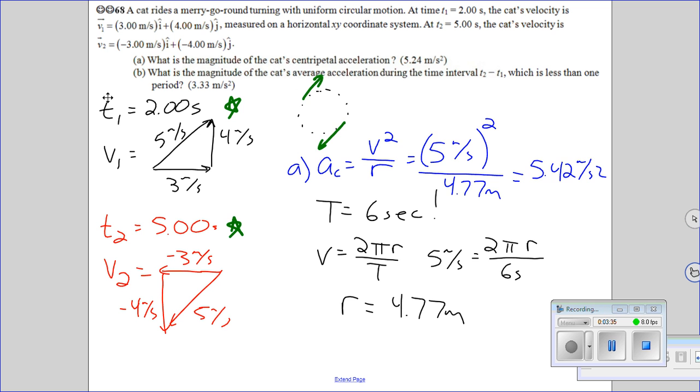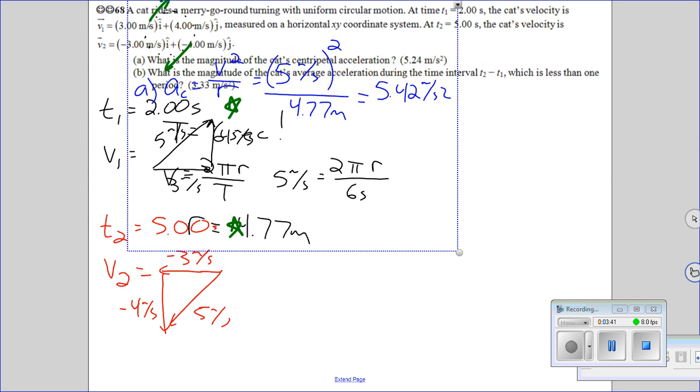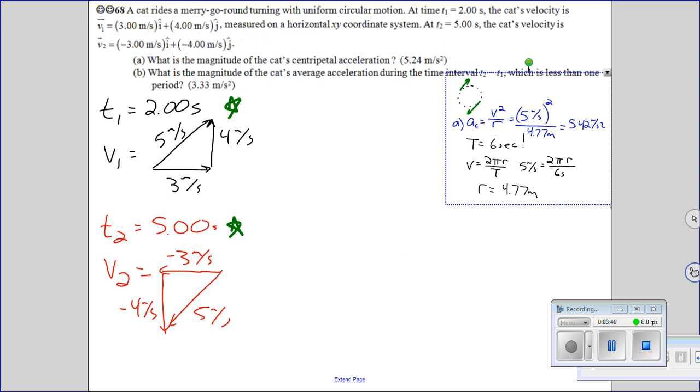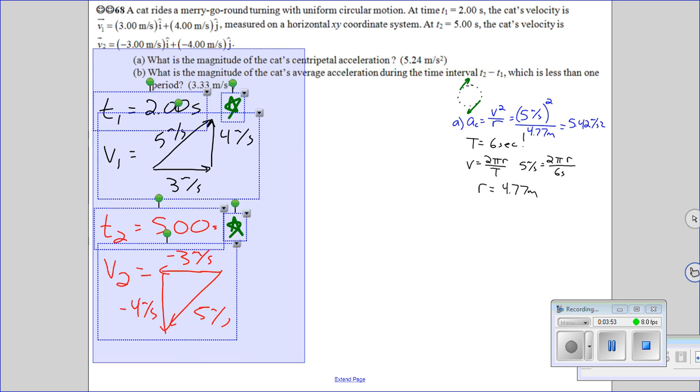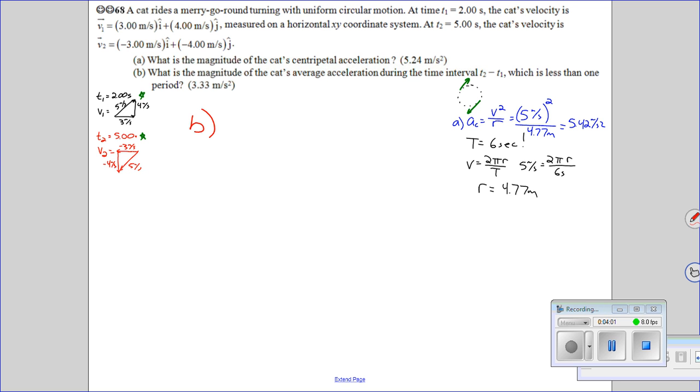Okay. Let's clear up some space here. All right, so there we go. The next thing we need to do, part B, is to find the average acceleration. So let's get a little bit more space here. Okay, so for part B, we're trying to find average acceleration. This one is literally just plug and chug. Average acceleration is by definition final velocity minus initial velocity divided by time.